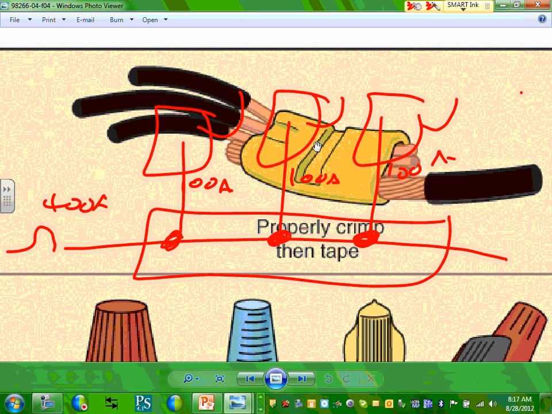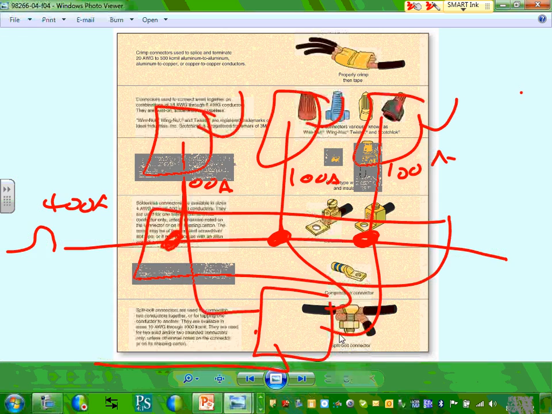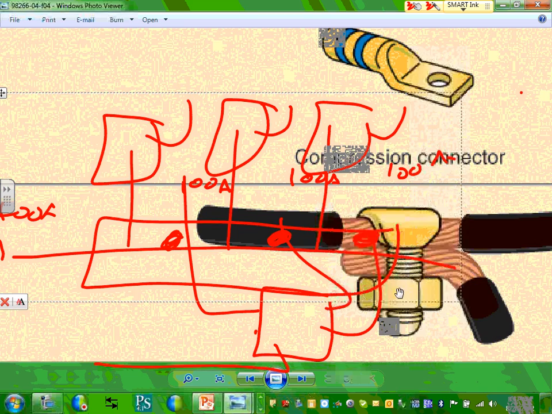Instead of the gutter here, I would put another panel here, bring my feeder in here, and feed each one of these from a branch circuit, in this case, a feeder. So here's another piece of equipment here. You see why these become really interesting? These gutters, you put the connectors inside them. So it becomes really, really, you use this one as well as this, the split bolt too.